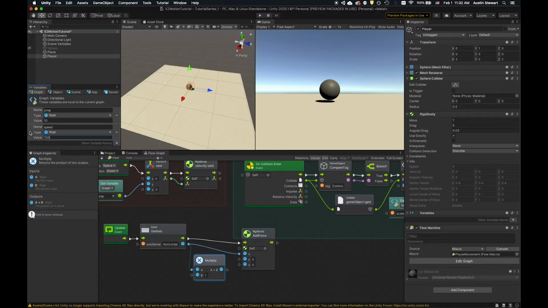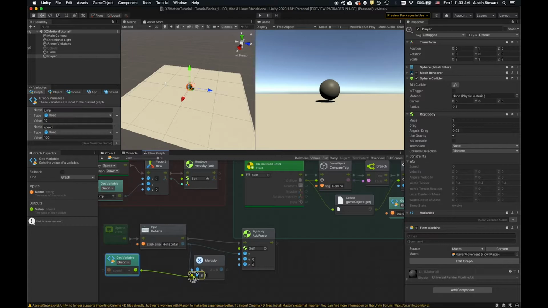Now, once I've done that, something I've noticed is if I click and drag up here, oh, now it's going to work perfectly fine the first time. Great. Earlier today when I was trying to set up for this, it wasn't letting me drag this down until I clicked off in space down here somewhere, and then, okay. So pull your speed variable down here, and we're going to connect this into the B for this multiply.